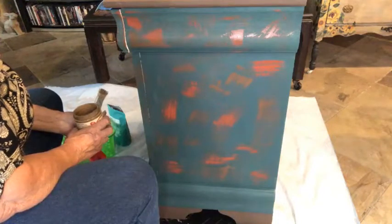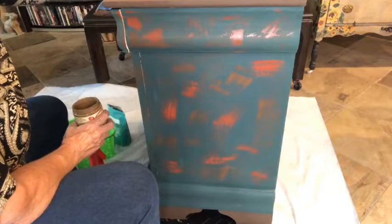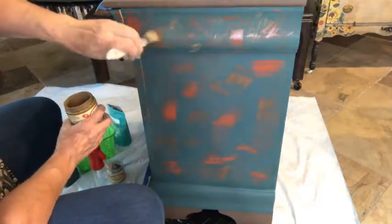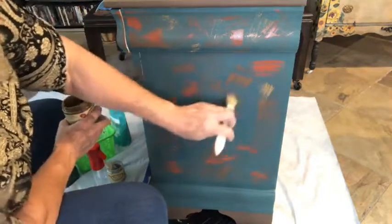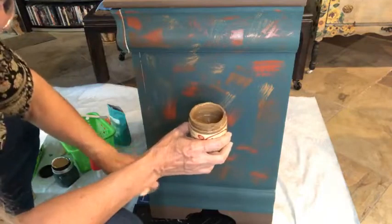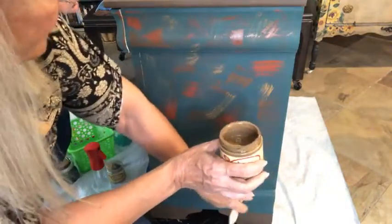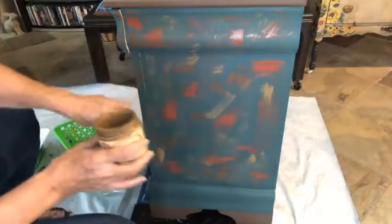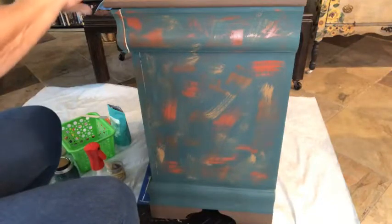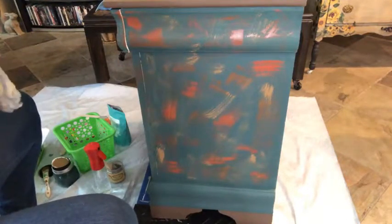Yeah, I like grunge gray too. That was the first Dixie Belle product you ever used? That's an odd thing to have it be your first product. You guys, Pinecone is one of the most underused paints, in my opinion. And I use it on so many projects. It's great for signs like those 1776 signs that I did last Wednesday. If you caught the craft segment, that had pine cone in it, had chocolate in it. It's a staple. It's kind of like you need to have black.